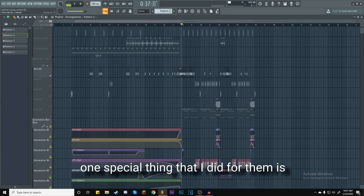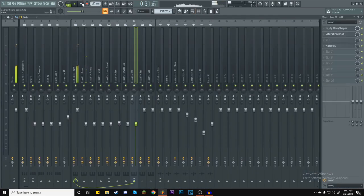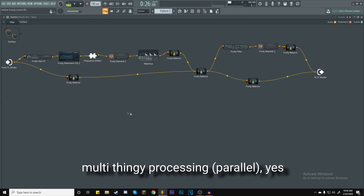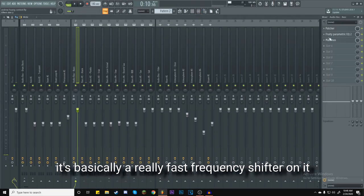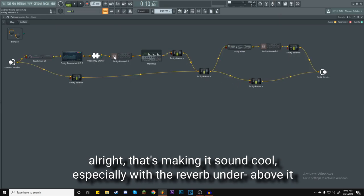One special thing that I did to them is, in the start, they have this sort of ambient mode. Which is basically a little bit of the processing. Basically what's happening is this first bit makes it sound lasery and weird. And it's basically a really fast frequency shifter on it. And as you can see, that's making it sound cool, especially with the reverb above it.